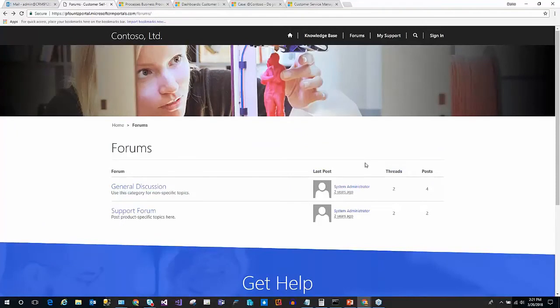Okay. Now, as people are going in and they're registering for forum access, or they're consuming these knowledge base articles, they're registering to log in to this environment, and that registration information is automatically being pushed into CRM as a contact or as a lead, depending on how you configure it. And you can automatically start marketing to those individuals. So it's a nice kind of handoff from service back to marketing.